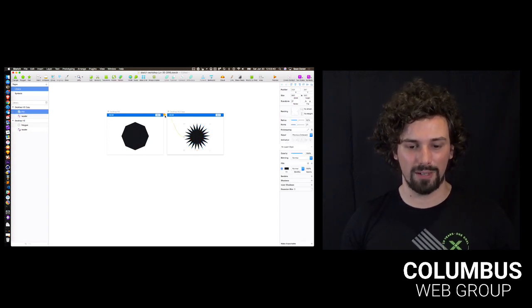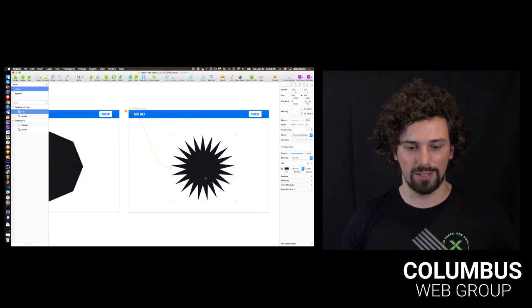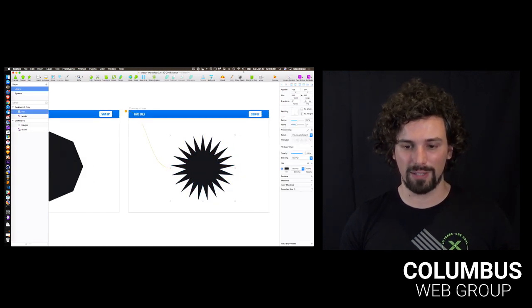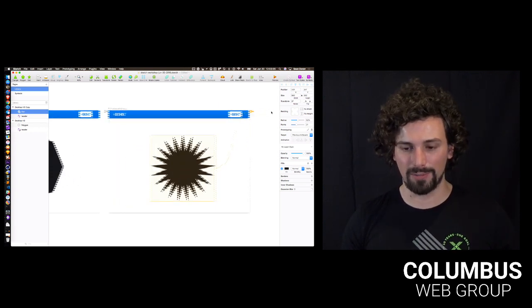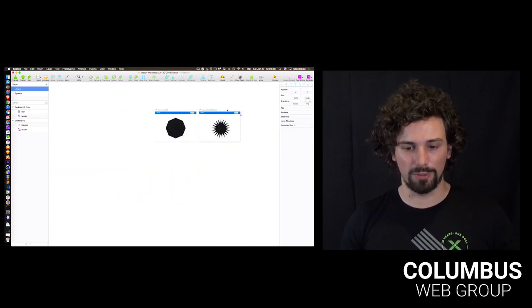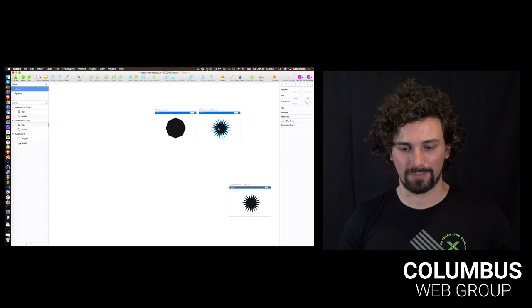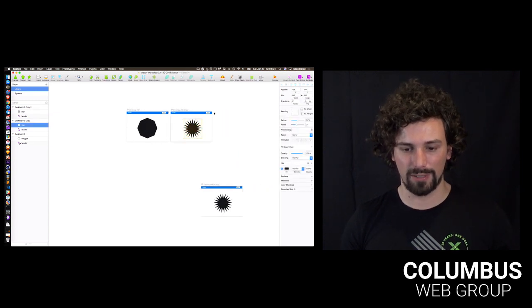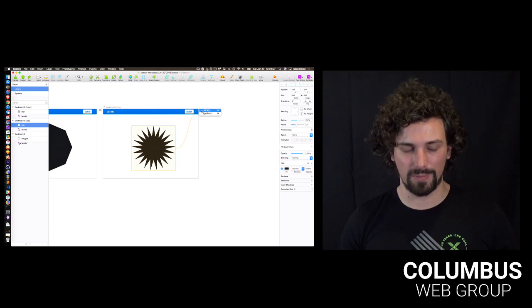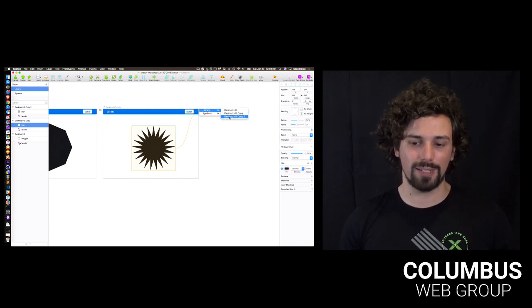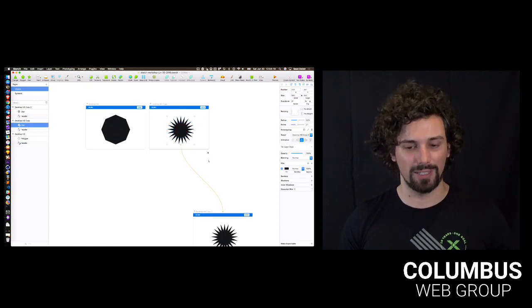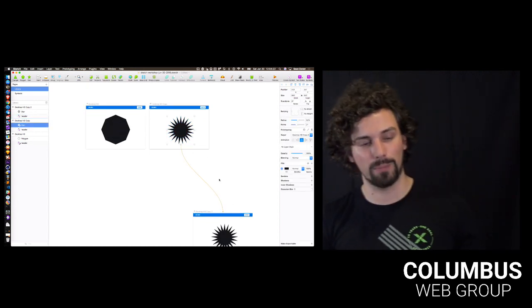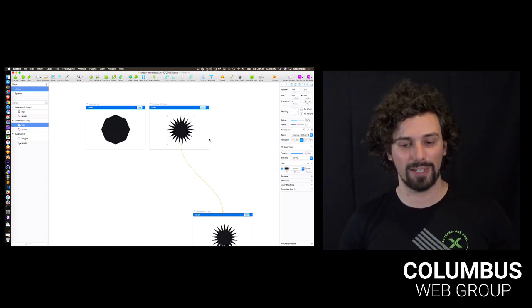If you want to change it, you can. Do I have to hit the link button? Yeah, I do. Actually, I'm going to make another artboard real quick because otherwise it doesn't make sense. So I'll create a link, go to this external arrow, and then I can easily select an artboard from here instead of manually finding it within the canvas. So it now links over here. I didn't have to manually select it. This is really good if you have a crazy complex prototype and you didn't want to find it.